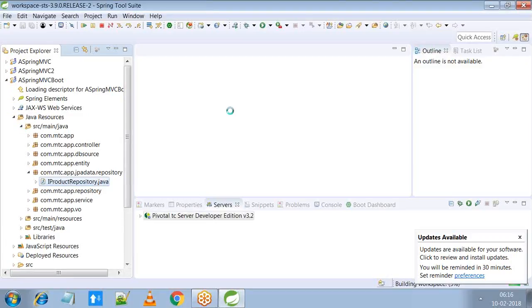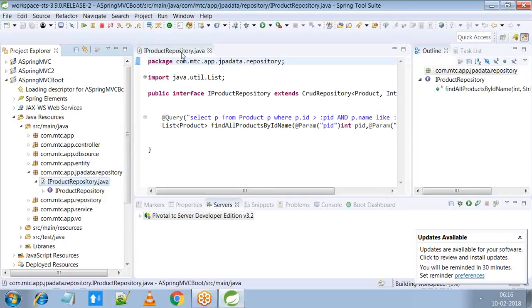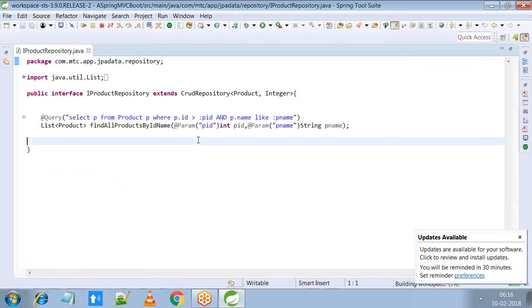So we had this repository. Now what I'm doing here is adding a custom method. By default you will get the methods for the most basic CRUD operations from the repository itself, the CRUD repository which you got here.